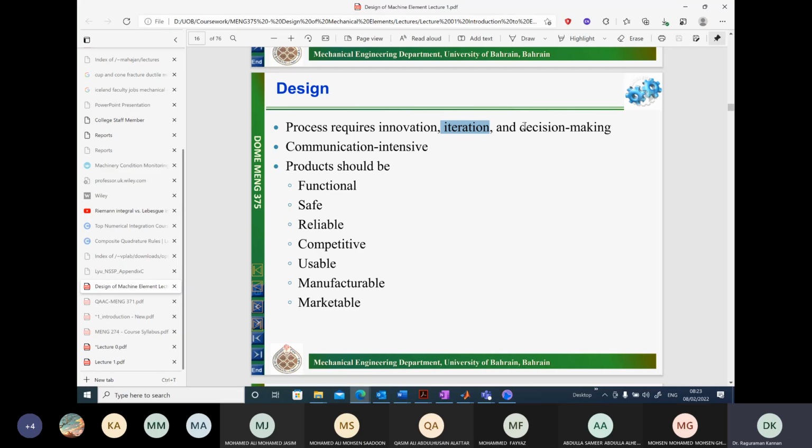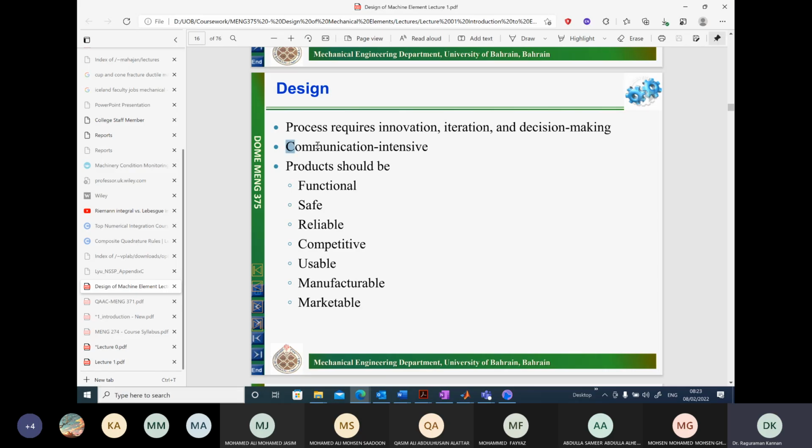And usually it also involves decision making. In design, decision making is a very complicated process, and it is an optimization process. What is optimization? You need to maximize or minimize a couple of variables subject to constraints. And it is a mathematical process. We will not go through the methods of decision making in this particular course. It will be more complicated, but I'm just letting you know. So these are some of the steps that are usually done in industries.